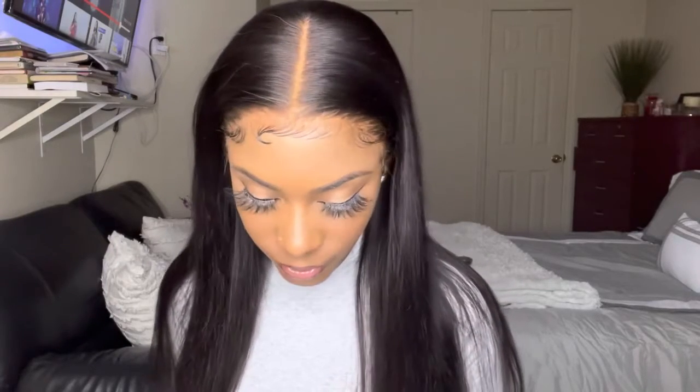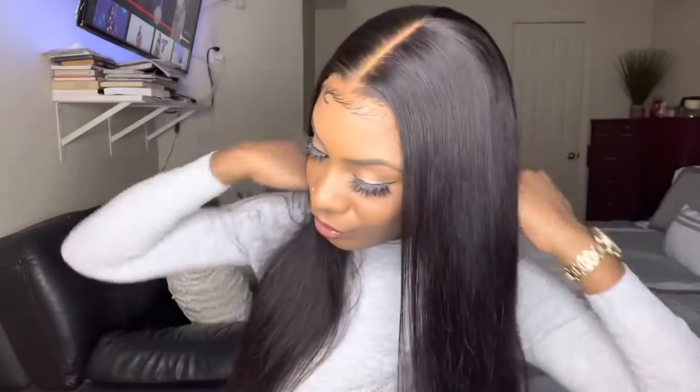I don't have any makeup on my forehead because I don't like styling baby hairs, and then there's a whole bunch of makeup on my forehead getting caught up with the gel, and it's just not a pretty sight. I do not sleep with this wig. I take it off when I get home so it can last long. I've been wearing this wig for about a week and a half, and the shedding got lower, and it's holding up really good so far.